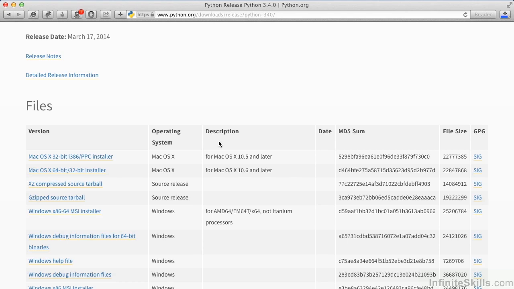Now, once I've got it downloaded, I can walk through that process on Windows. If I download it, you're just going to get an installer, and you're going to install it the way you would with any other Windows package. You're going to get a .exe, you run the .exe, and it's going to walk through an installation for you. Once you've got it installed, then we can begin using Python and writing scripts in the Python programming language.